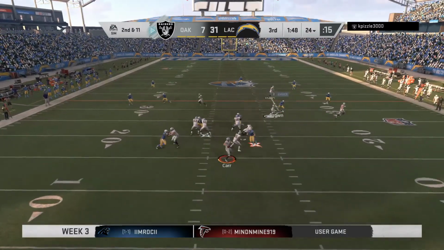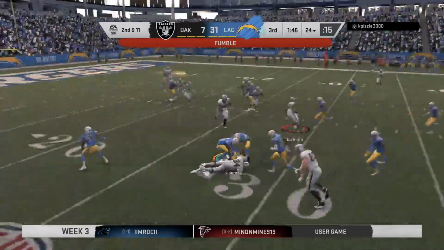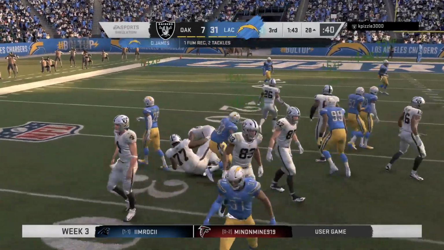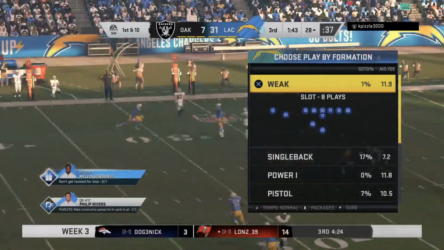Here's Carr. It's complete to Brown, right side. Now Brown, he lost the football. And picked up by the Chargers. And his guys are going to get the football at the 28-yard line.